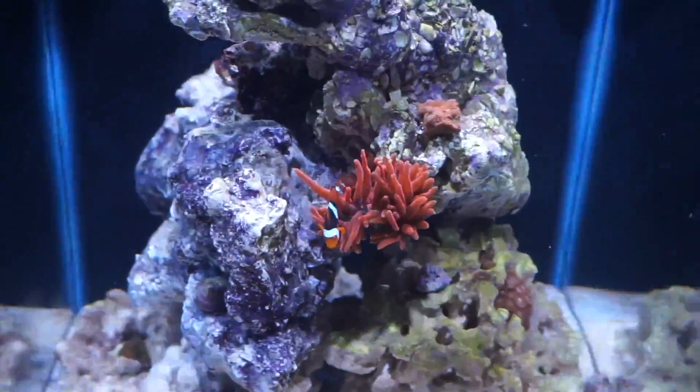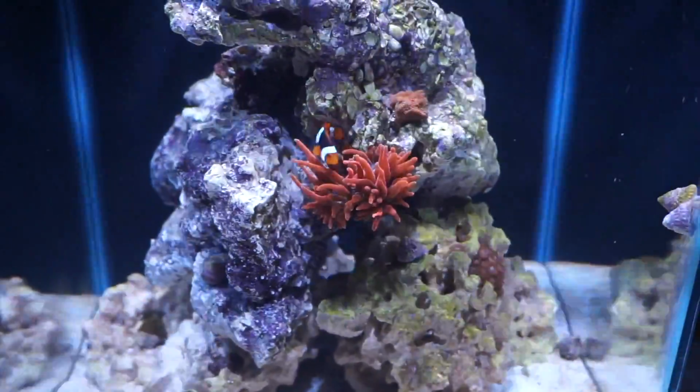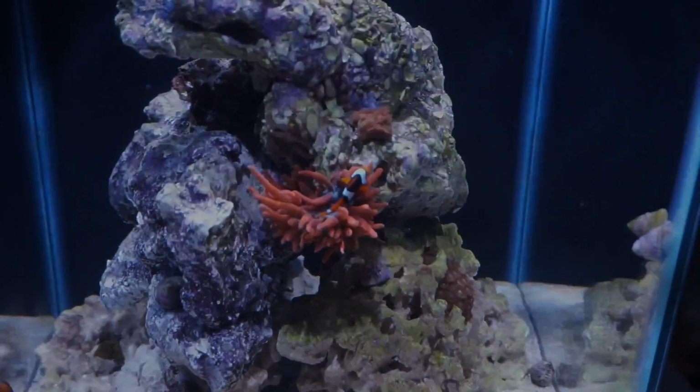But anyways, I want to give you guys an update of my tank, just so you can kind of see it, and I'm gonna leave you with some shots of it. Check it out.